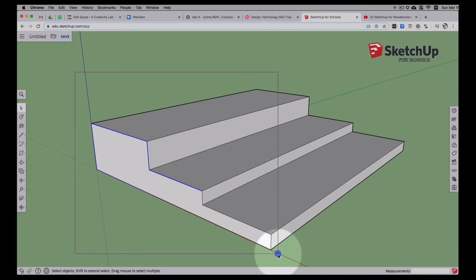If I choose this face, but not the rest of it, I get what's inside my rectangle when I drag from the upper left. If that's not what I want, if I just want everything that was touching what I selected, then I need to drag from the lower right. When I drag this direction, I automatically get everything that was touching my selection. So here, I can select everything. Oh, I missed this edge over here. Notice that one's still black. It's not blue because it wasn't touching, and there's a couple edges up here.